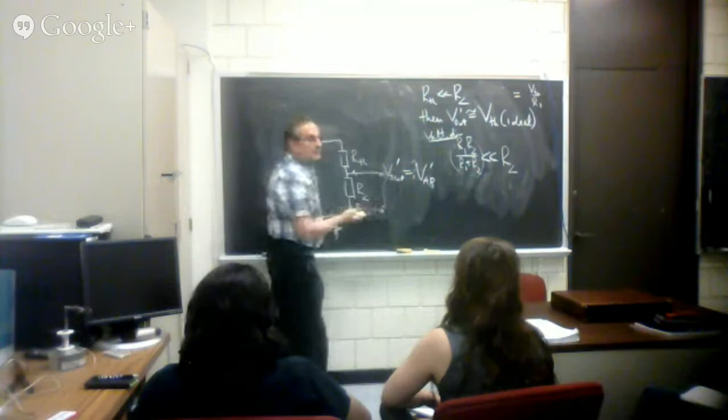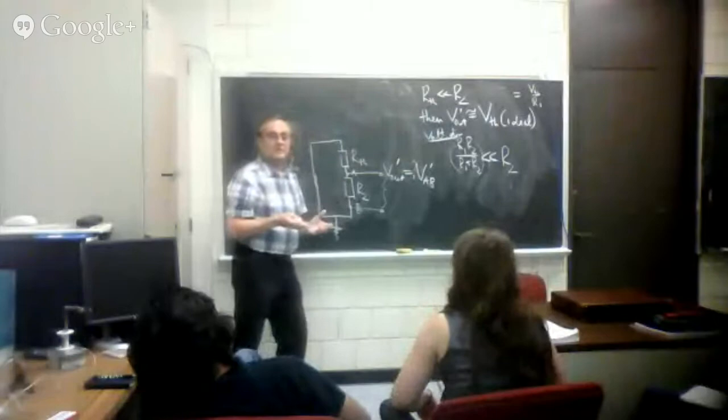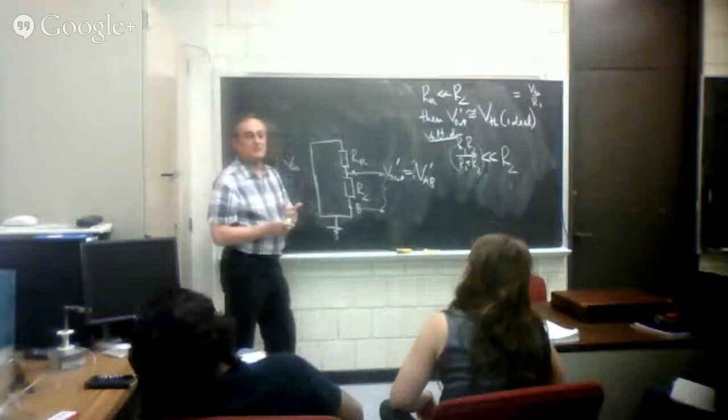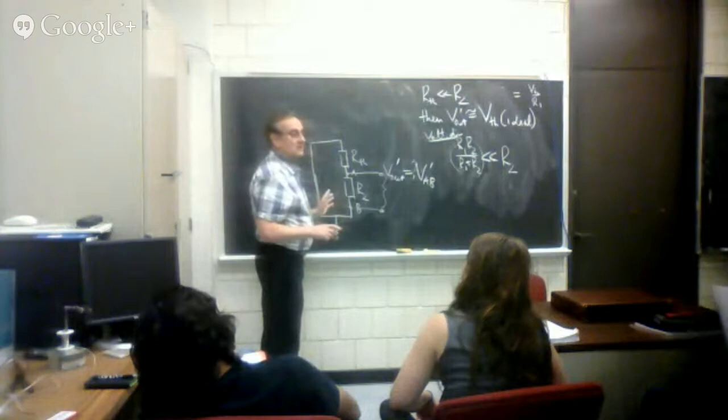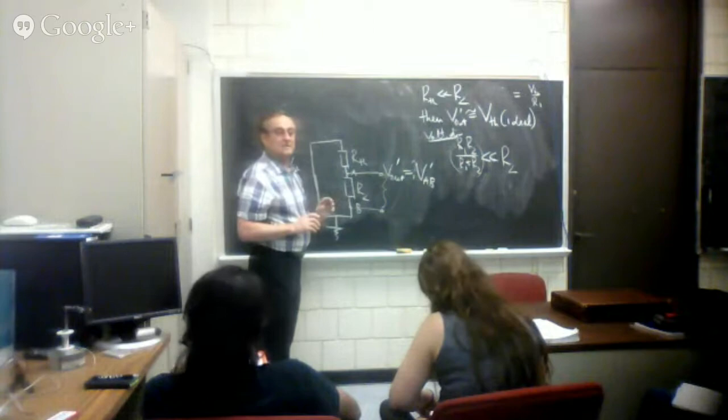So the statement is, if you want to calculate, not measure, but calculate R Thevenin, you can do that by shorting out all the batteries and just calculating resistance between A and B, and it works. And the claim is for any circuit, not just for this one. Okay, it's a shortcut of some kind, if you know the circuit and if it's simple enough to calculate. If it's 10 million resistors, I don't want to even start. But if it's a couple of resistors, maybe I can manage to calculate.